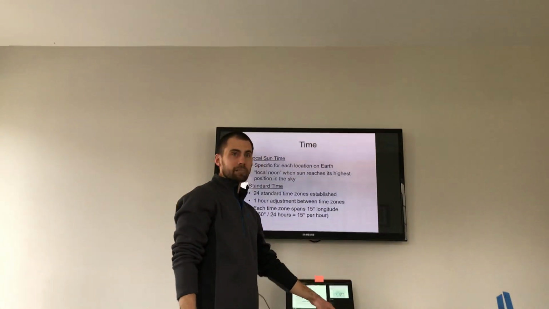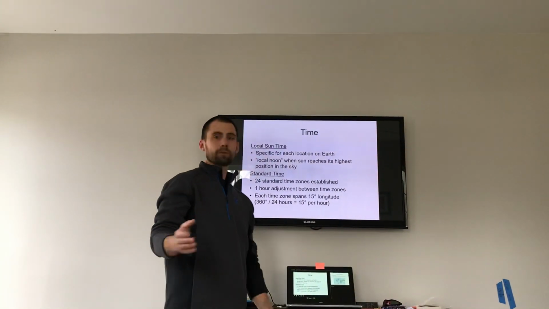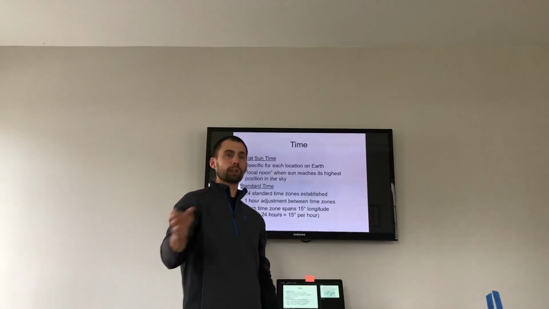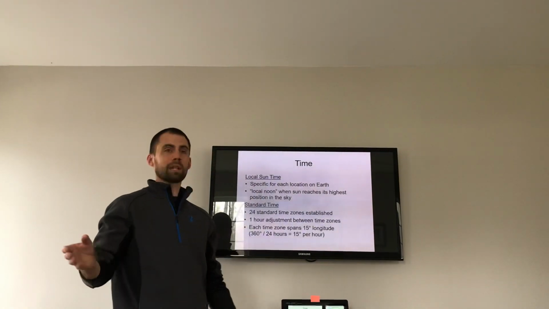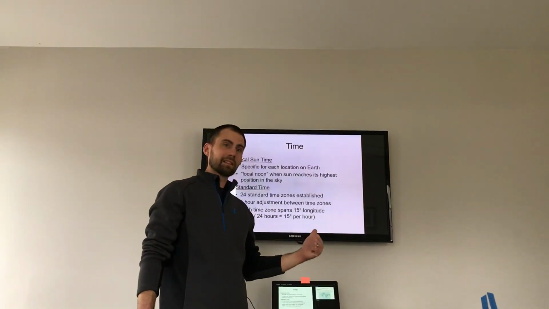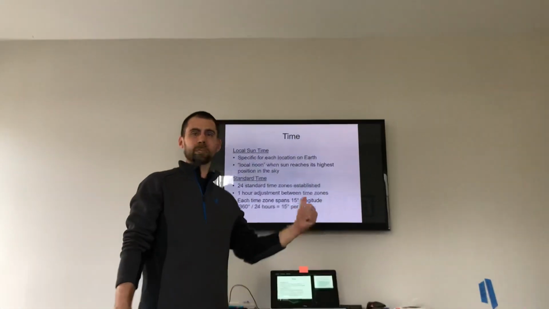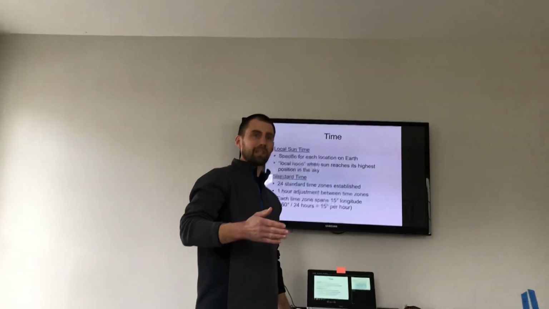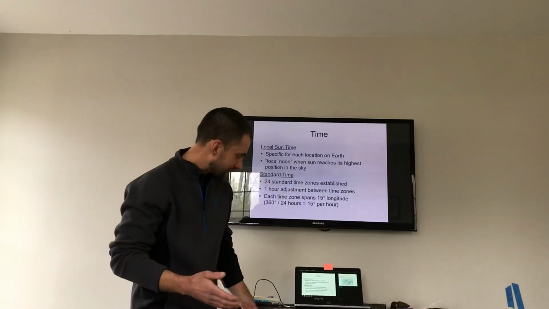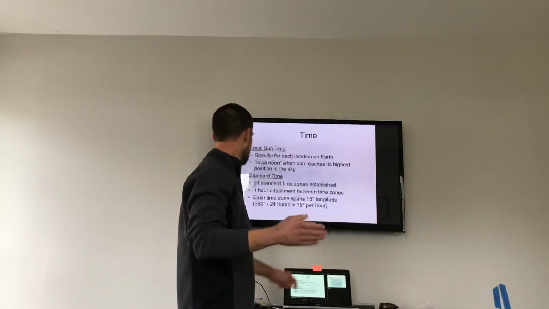Now, across the Earth, how many hours do we have in a day? 24 hours in a day. So there are actually 24 standard time zones, and as you move from one time zone to another, it's an hour difference. Here in Maryland, let's say it's about 1 o'clock now. When we head further west, it gets earlier by an hour. Each time zone you hop, going across the US from east to west, it gets 1 hour earlier. If you were to go the other way, remember I said prime meridian, the line of 0 degrees longitude, that's a 5-hour difference. So if it's 1 o'clock here, it's already 6 p.m. over there. And then there's also something important.